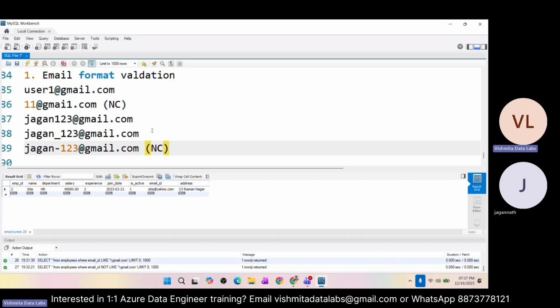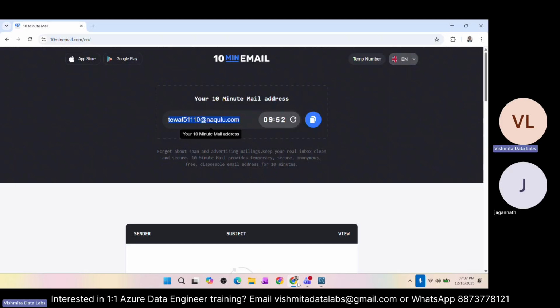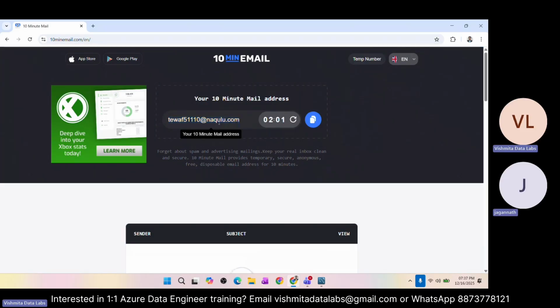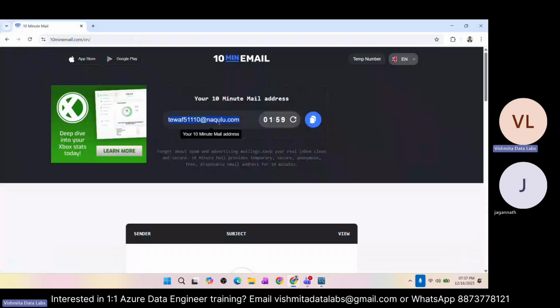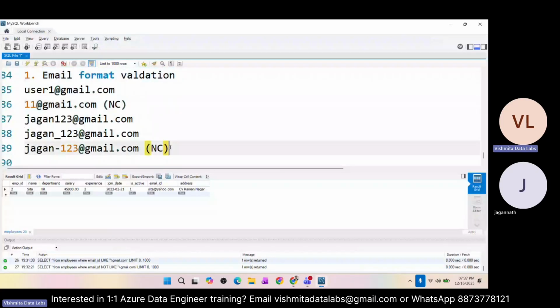So for that, we will use regular expression that I said earlier, where we apply some advanced rules and conditions. One best example is email format validation. By this, we can see the spammers, right? Just now I showed you this is not a legitimate one, this is a spam one. So this we can filter out. To filter out spam, this is a very good use case.